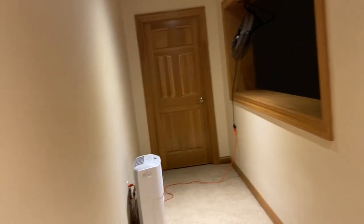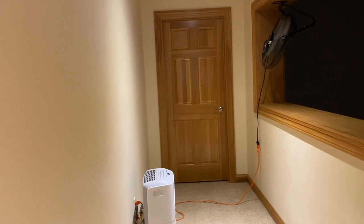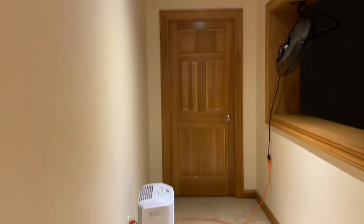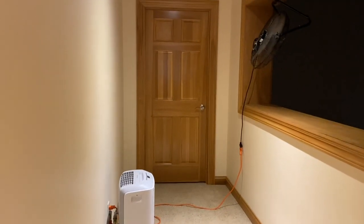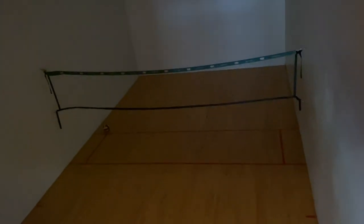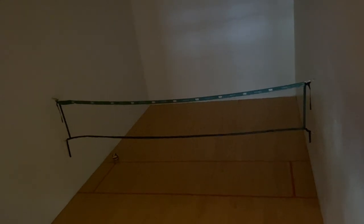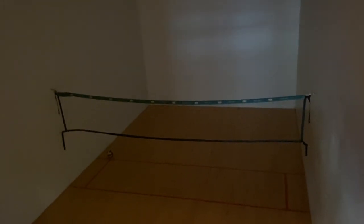And here was just a storage space — mostly we would store birthday presents and Christmas presents. There was always like plans to possibly make that into another bedroom and we just never did. This is a window into the gym, which I'll show you from downstairs. My dad used this as a handball room where he'd play handball with his friends. But we've used it for volleyball, dance parties — whatever you can think of is what we made it into. We also have cameras all over the house because it's so big, so we could keep track of where everyone was.